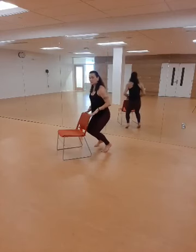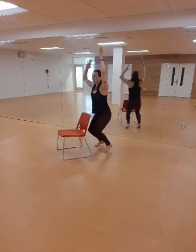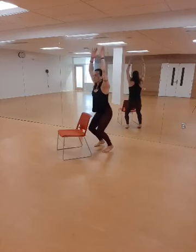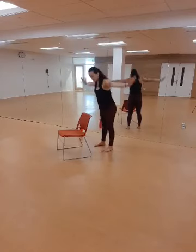If you need both fingertips on the chair, that's fine. We're looking to maintain that alignment. You can bring your heels down to the floor anytime. Take a deep breath in. Exhale, push into the balls of the feet, come on up, reach for the sky, and then we'll release the heels down and fold forward.